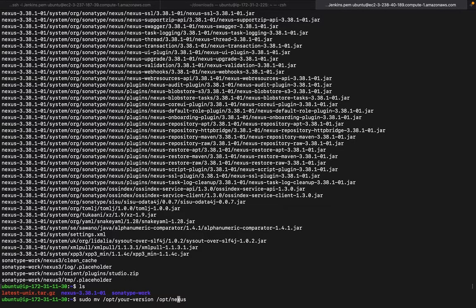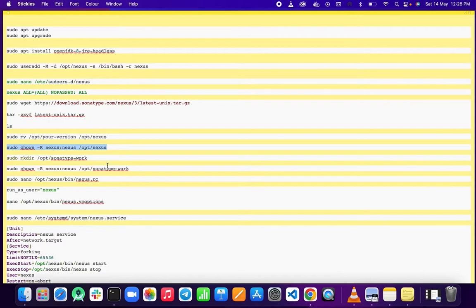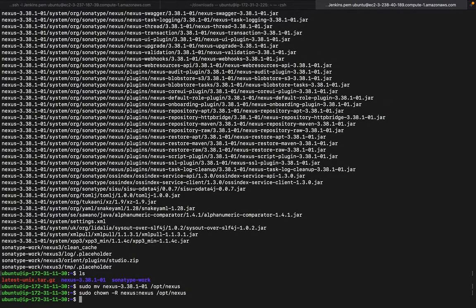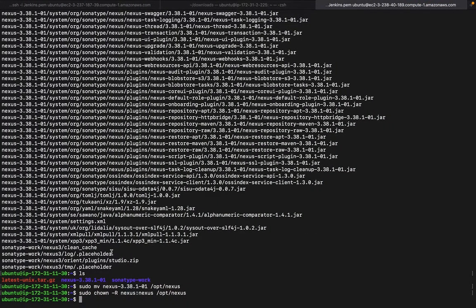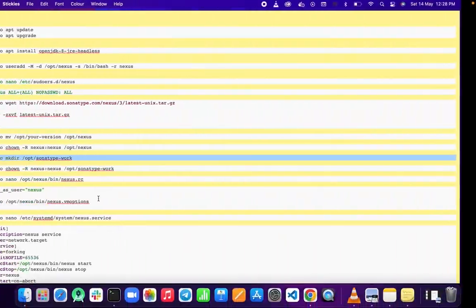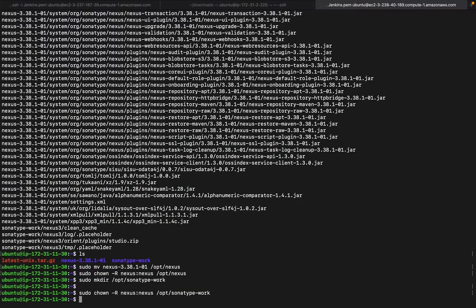Next up, we'll move the Nexus directory, right. After that, we'll change the ownership. Then we'll make another directory called /opt/sonatype-work. Then we'll again change the ownership, right?